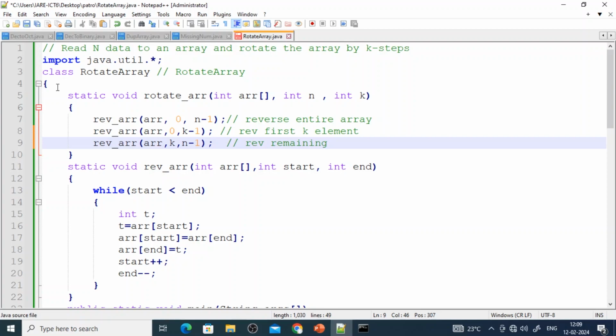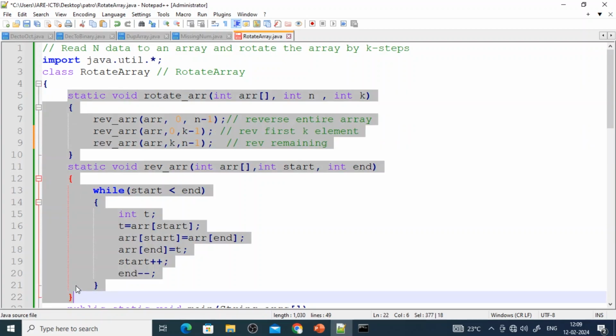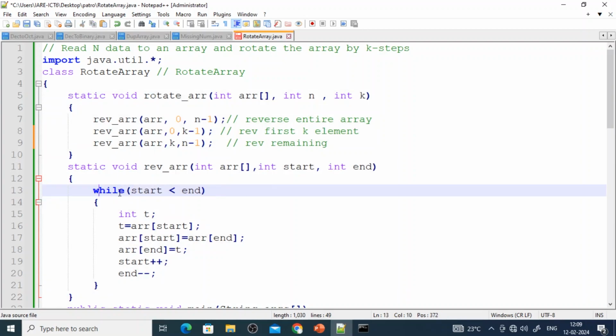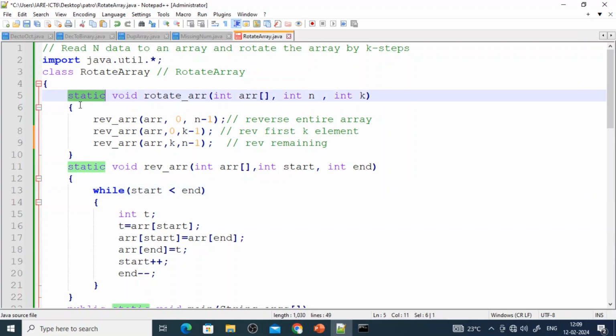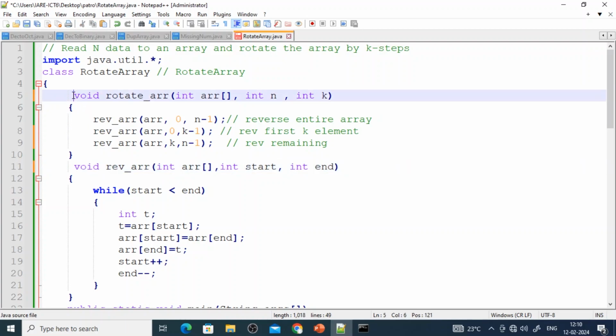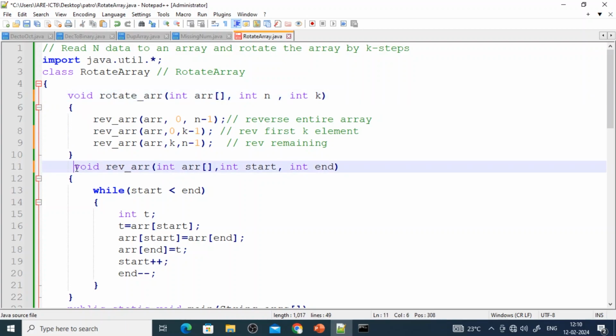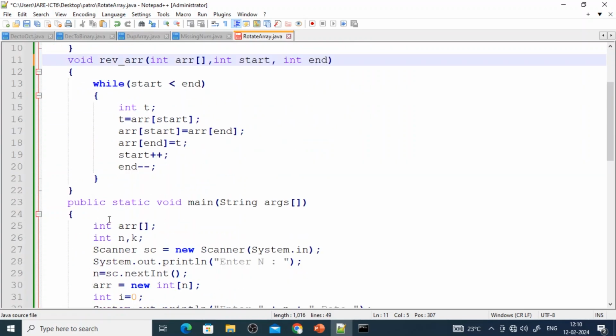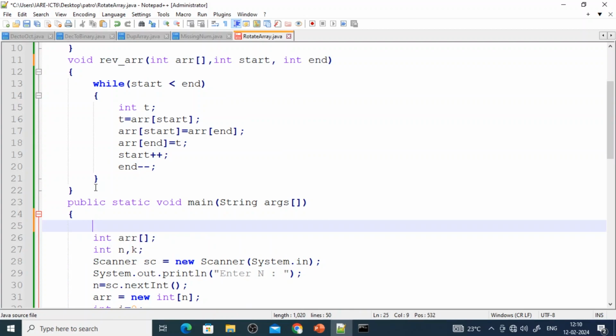Of course, please remember these methods we can call either through a static way or a non-static way. Please follow either static or non-static, both are correct. This is the way of calling using a static method. If you want to call through non-static, what you will do? You remove the static here. Then, if it is non-static, you have to create an object. If you do not want to call through static way, then you have to create an object. How to create an object?